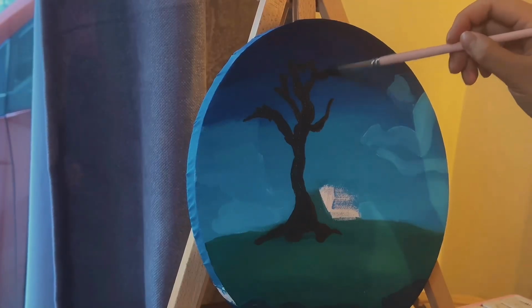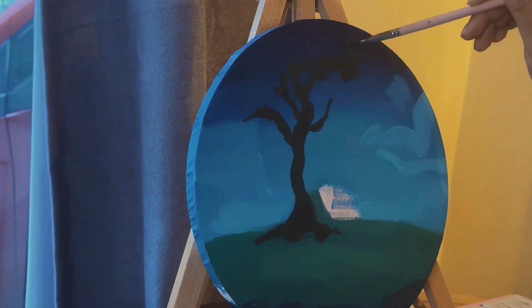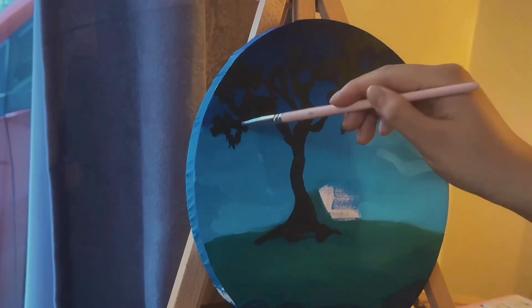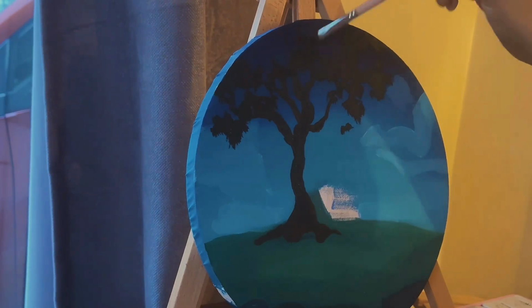Ask yourself, why am I doing this? Because if it's not for you, then what's the point? Art should be personal, and I lost sight of that. So here I am today, painting again, but on my own terms.